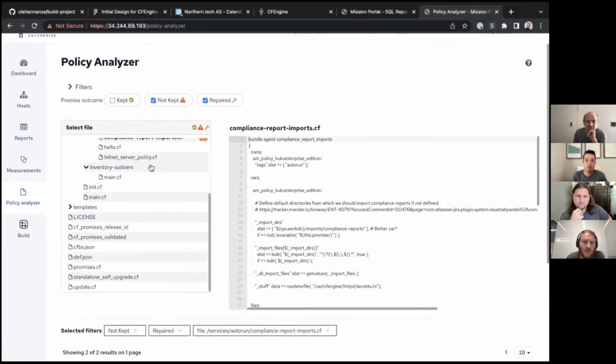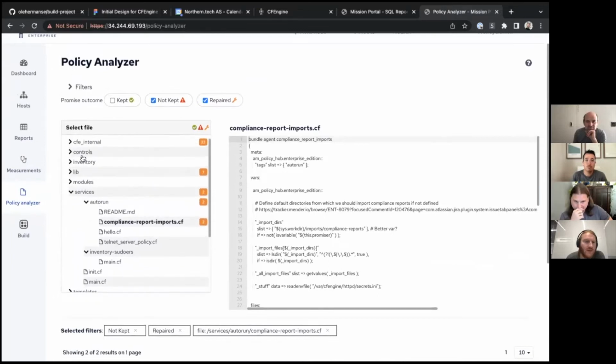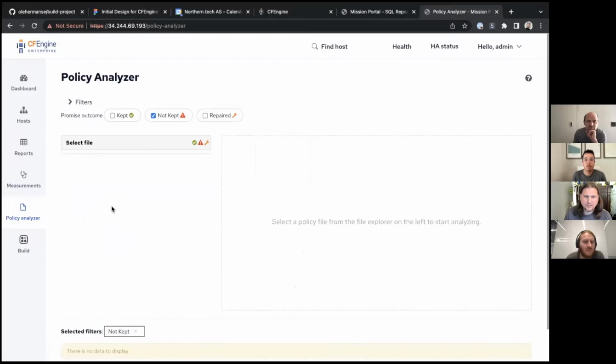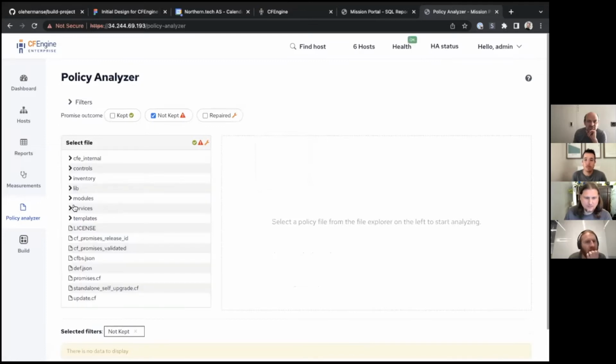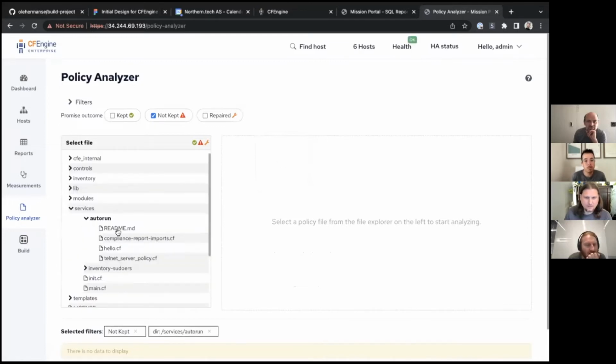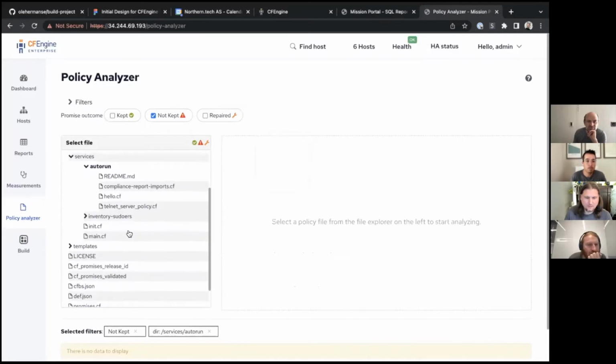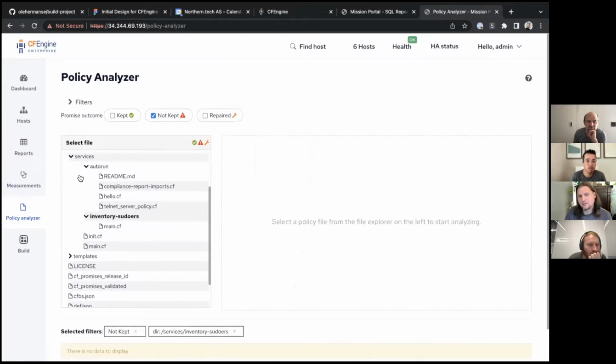It looks like we still haven't received the policy file we wrote. That might just be that we have to wait a bit, but you refresh that, yeah. Services auto run. It's not there yet. If you navigate to the hub maybe and just hit play.